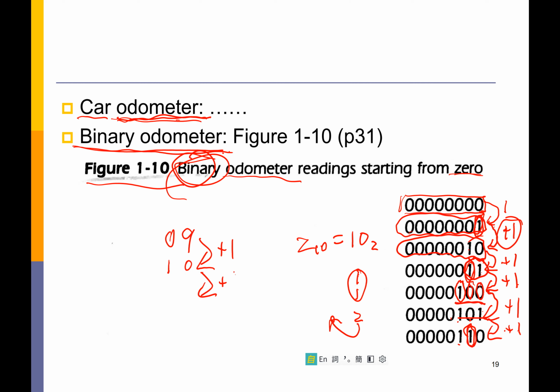And 1, 0 plus 1 will become 1, 1. 1, 1 plus 1 becomes 1, 2. And when you have 1, 9, 1, 9 plus 1: 1 plus 9 is 10. In the decimal system, in base 10 system, when you get 10, you have to carry 1 to the next digit. The next digit already has 1, plus 1 becomes 2. So the next value is 2, 0 in base 10 system. Okay? But in binary system, it's something like this.